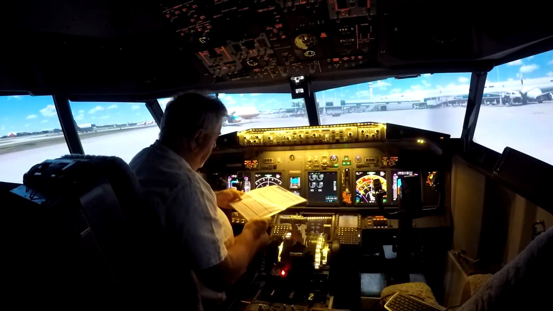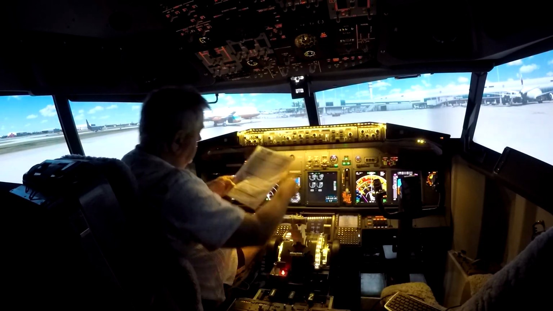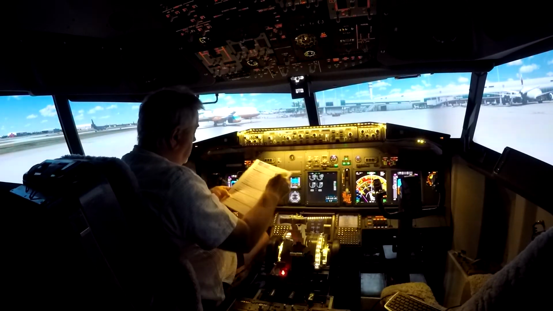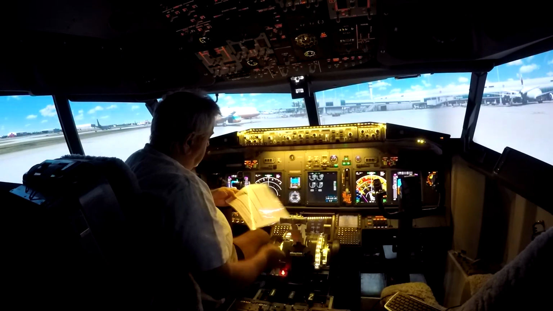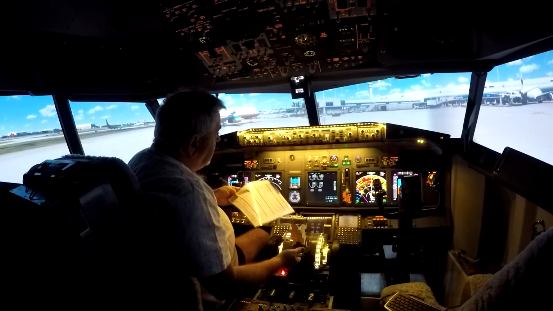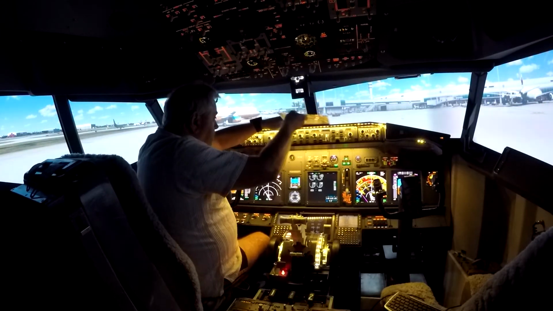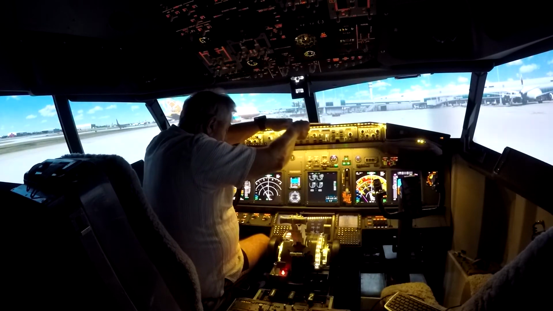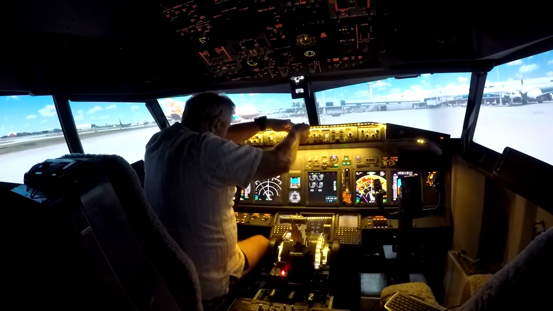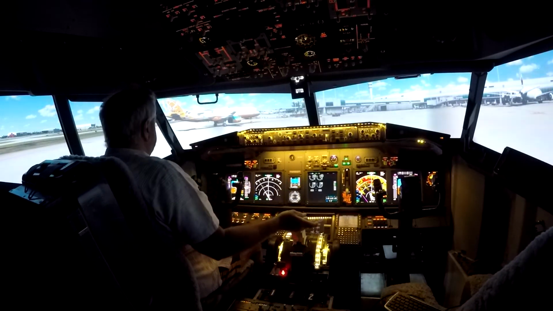Our start switches are in continuous. Our flight controls I've already checked, they are very good. Our start levers are in the idle position and our flaps are 5 and no lights. So we're good to taxi. We should get up there because it's going to take us a long time to get out this morning, I think. Drop these lights down a bit.